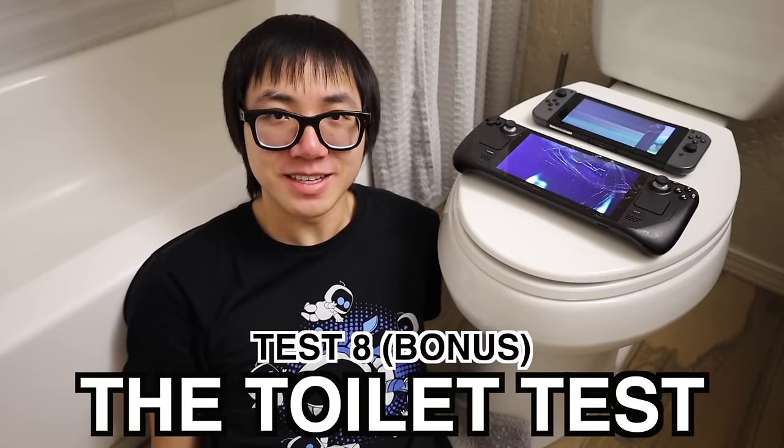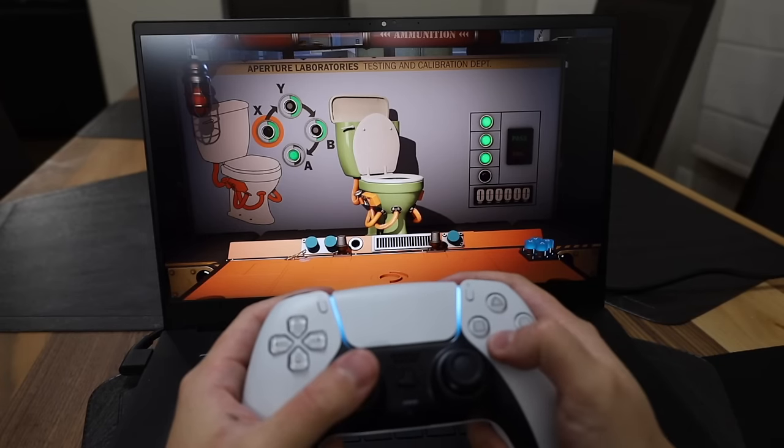The toilet test! Now, before you comment saying that I should have played the free Steam demo game meant for the Steam Deck, I did! Just not on the Steam Deck. And that was the inspiration for this test. It's a bonus test because I don't think any of these will survive it. But if one does, I'll drink this water.